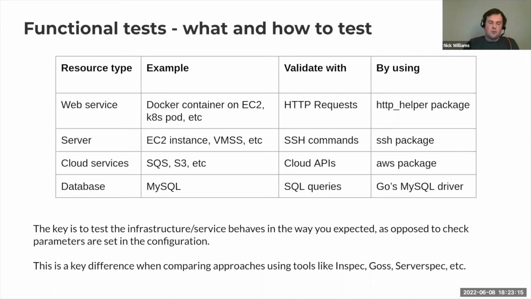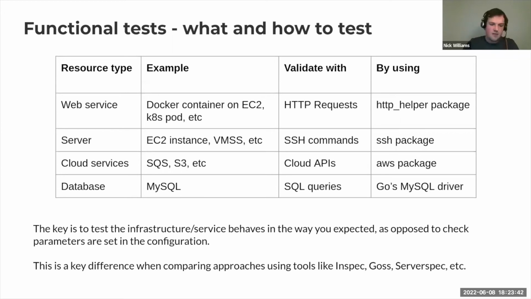What would be a good example? Let's say for an RDS instance, you need to have TLS enabled and enforced. That's a fairly common requirement. You should probably have that. If you were testing that sort of functionality in InSpec and GOSS, you would probably write a test that says, look at the parameter group of my RDS instance, check that the TLS setting is turned on, and if it is, pass; if it isn't, fail.